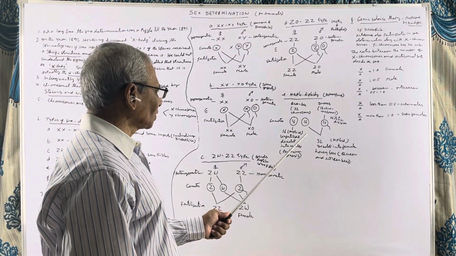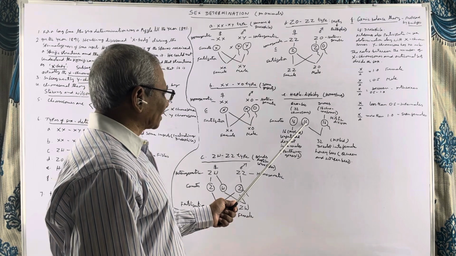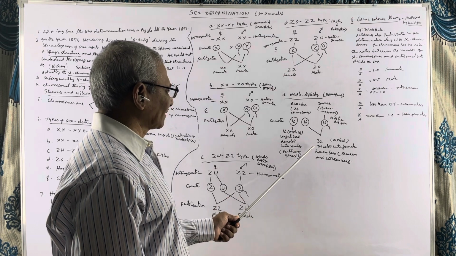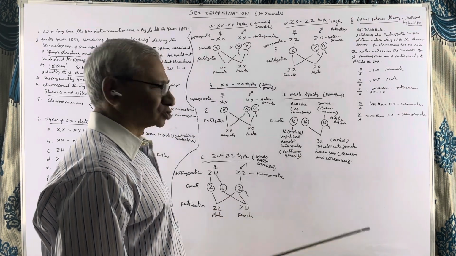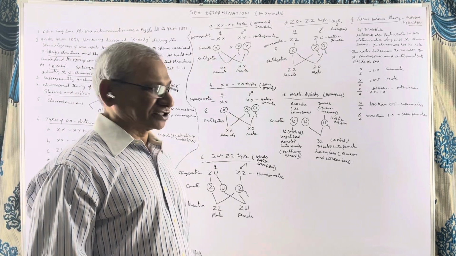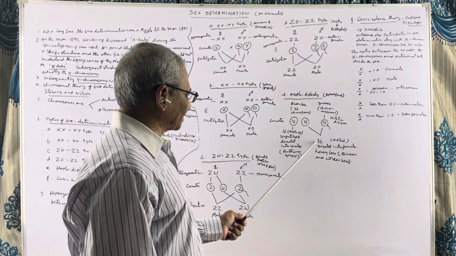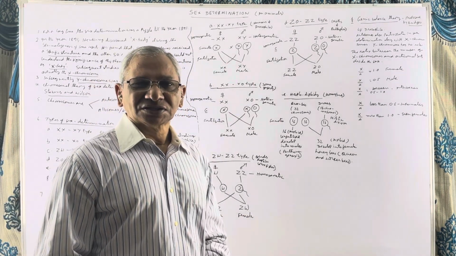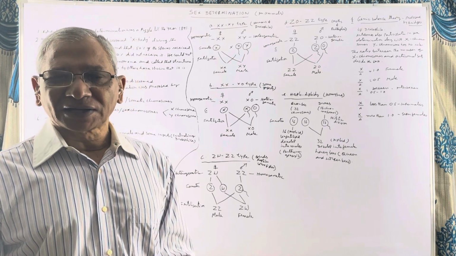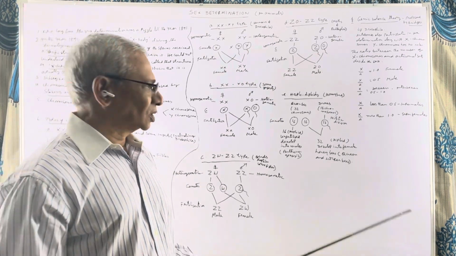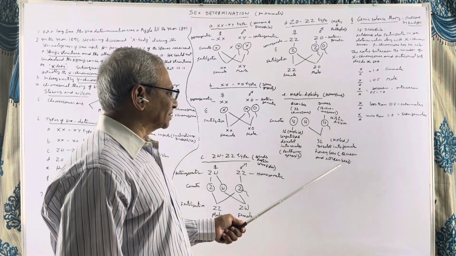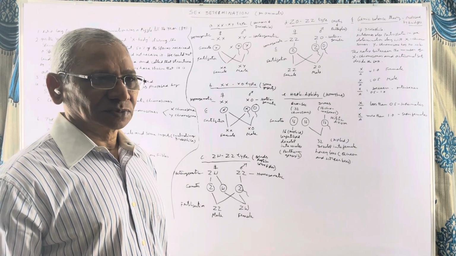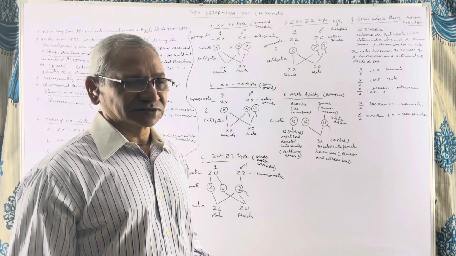Then, some eggs are fertilized by the sperm. If the eggs are fertilized by the sperm, what happens? The zygotes receive 32 chromosomes. That means they are in a diploid state. And these fertilized eggs or zygotes develop into females. Some of these females develop into queen bees and others develop into worker bees. So, in all the female honeybees, the chromosomal number is diploid, that is 32, and they develop from fertilized eggs.